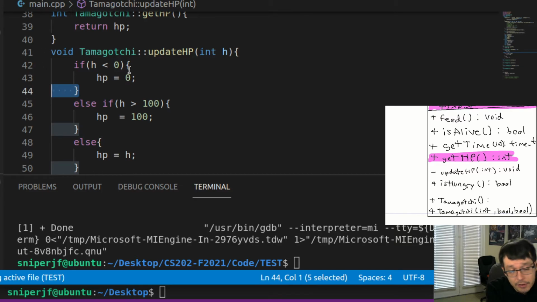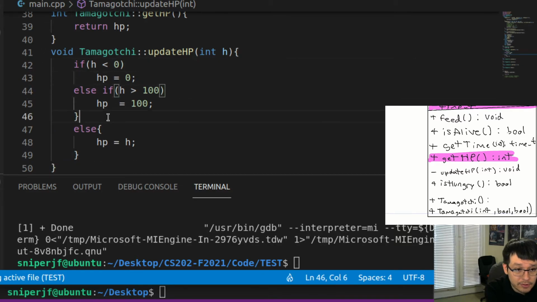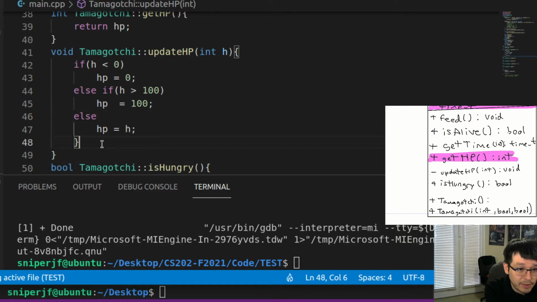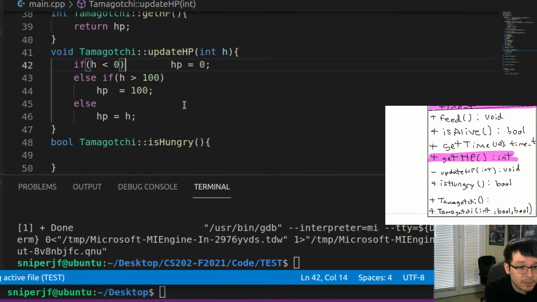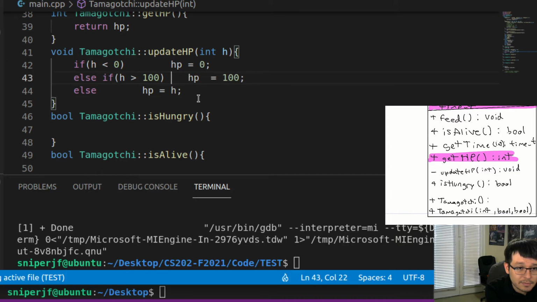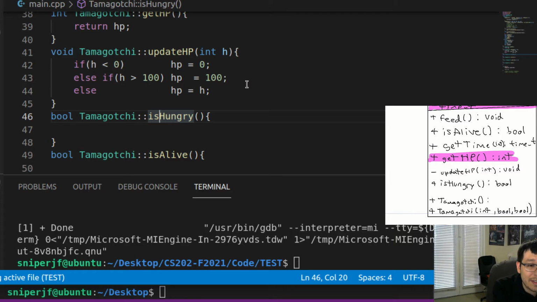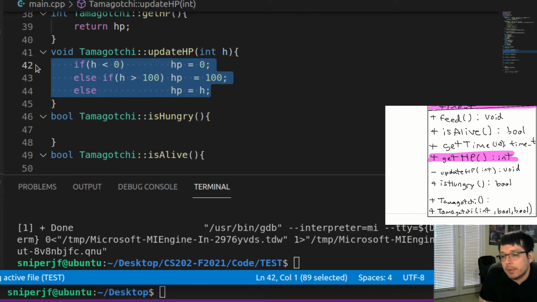Because I'm trying to keep the code as short as possible, since we have such tiny space on the screen, I'm going to make it like that. In fact, you could even make it like that. There you go. Basically, what we're doing here is sanitizing our input. That's called sanitizing, and it's a good thing to always do. That's how you avoid getting hacked and things like that. Obviously, this is an oversimplification. But even if we get a wrong number, like somebody says update it to 200, no, it's 0 to 100. If you somehow get a negative HP, you make it 0 HP.